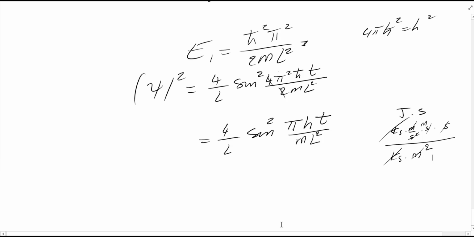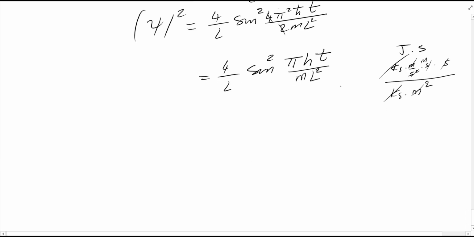Find the value of the probability distribution at x equal L over 2. So it's really just a matter of plugging in the value in here for x and doing the multiplication and simplifying. Find the angular frequency at which the probability distribution oscillates. Obviously, this is an oscillatory function, and it oscillates with this frequency.